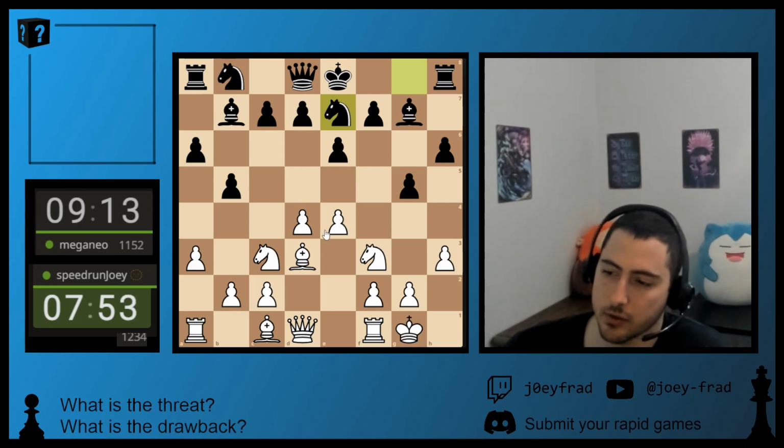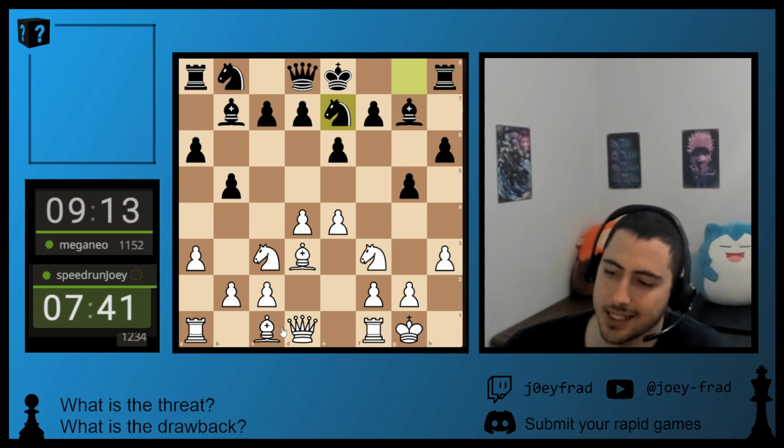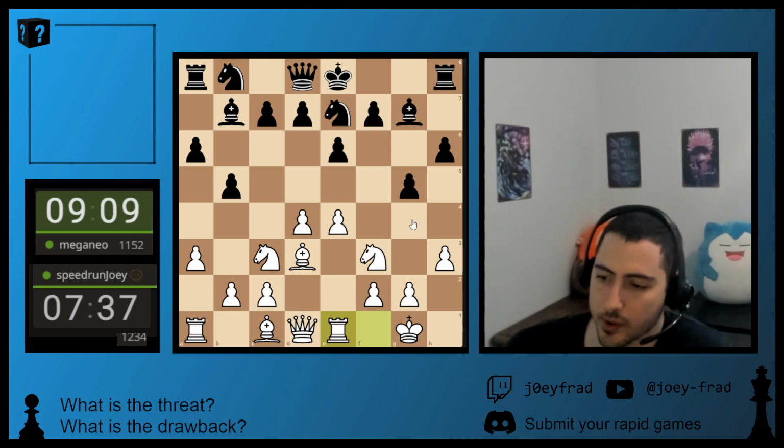I'm just going to continue my developing because he's very passive. He's not forcing me to do anything. I don't have any good looking forcing moves really. So I'm going to just continue my development. His bishop, not exactly sure where I want it just yet. So let me put the rook where I feel like I know I want it, right? Supporting the center.